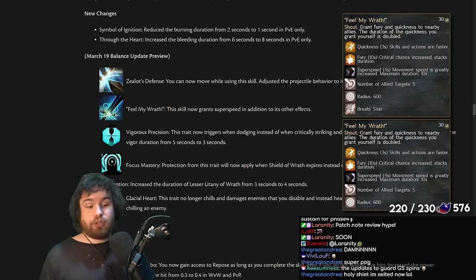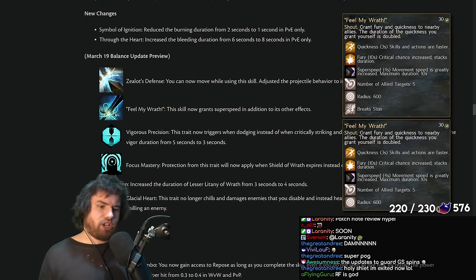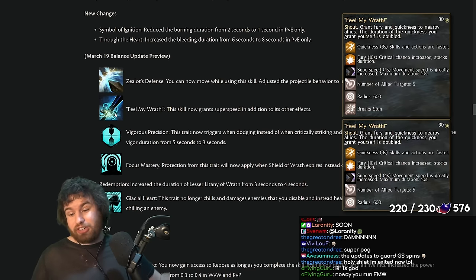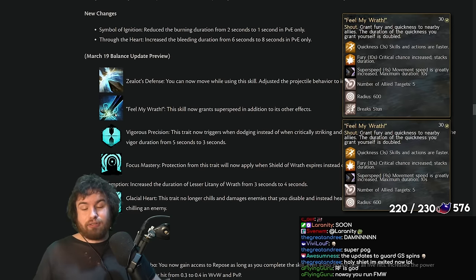Now you actually have super speed access on Firebrand, because for a long time, everyone else was getting stability and Aegis, and Firebrand wasn't really getting out of the other utility. Now Firebrand actually grabs some of the utility that it doesn't have.